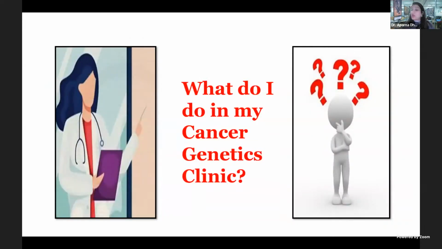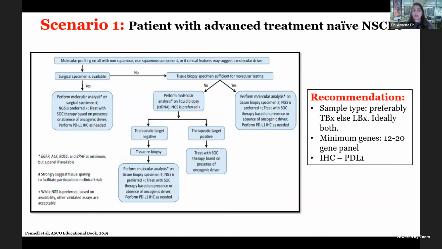So long story short, after all of this, what do we do in our clinic? Upfront, when a patient comes in, we try and go beyond the 5-gene NGS lung panel. We kind of do the 20-gene NGS panel with a PD-L1. Ideal situation, we do like to do tissue and liquid upfront. What we have learned is actually having a conversation with a patient and explaining the logic. Everybody wants to circumvent doing chemotherapy. So having that conversation with a patient that, look, if your tissue is negative, it is advisable that we do liquid.